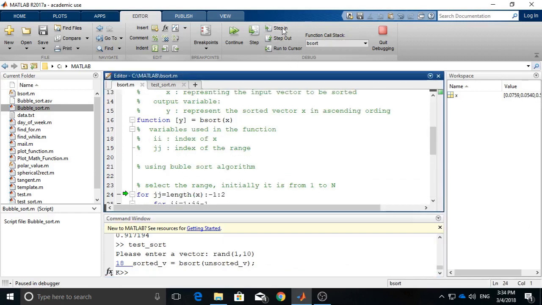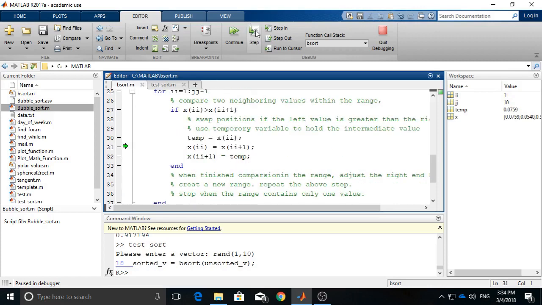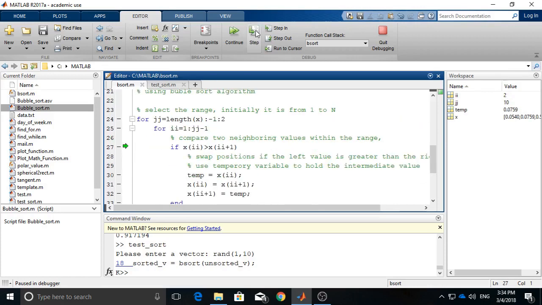If we say step in, you see we're getting into the function bsort. And then you can use a step function there as you did in the main script. So every time you click it, it'll go to the next statement.